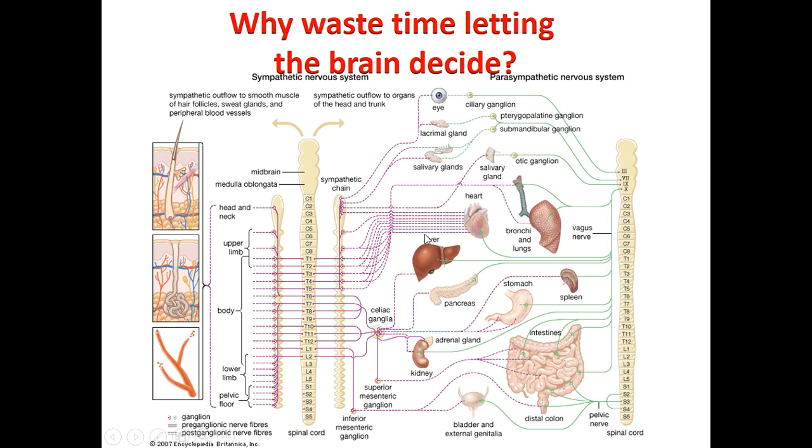The reason it happens so fast is it skips your brain. It's controlled by your spinal cord, which is the most primitive form of your central nervous system that we inherited from those fish. It's a good way to continue to survive. There's also a thing called the parasympathetic nervous system that works in parallel to it, beside it, and can counter some of these and do some other things. But the sympathetic is all about fight or flight, survival. And it really is about controlling where the blood flows, right?